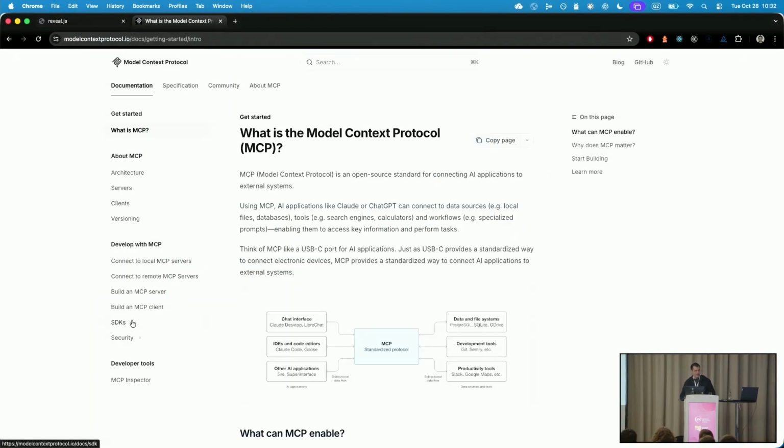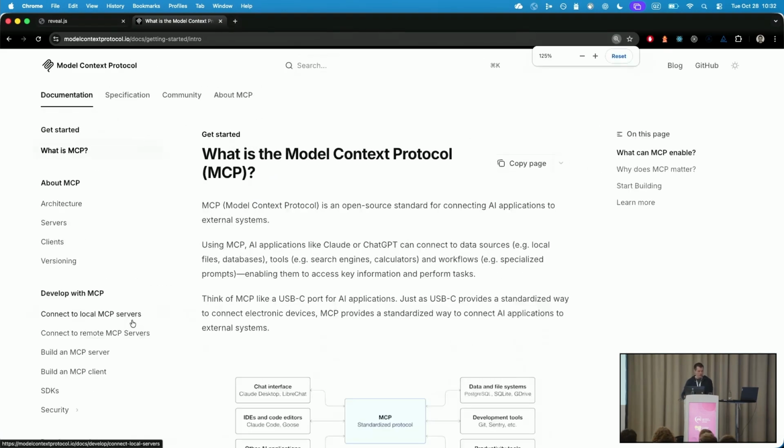So there is an initiative, an official initiative. You can find it at modelcontextprotocol.io. This is the official website of MCP. There you get a ton of resources. You get a list of popular MCP servers. You get links to the SDKs for MCP.